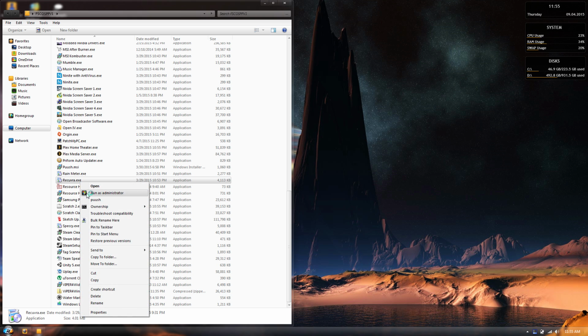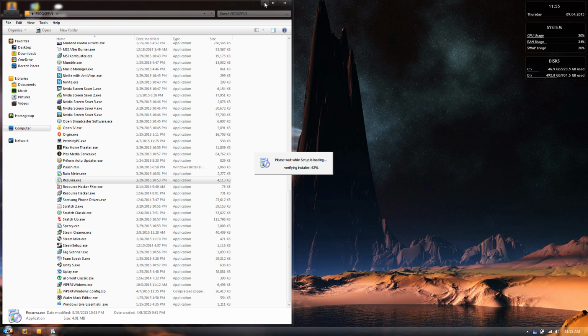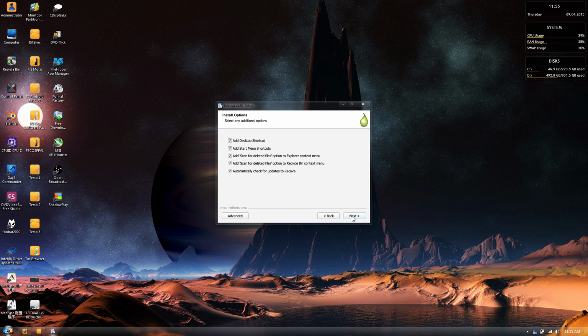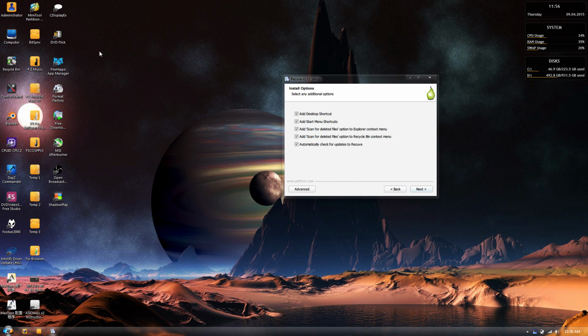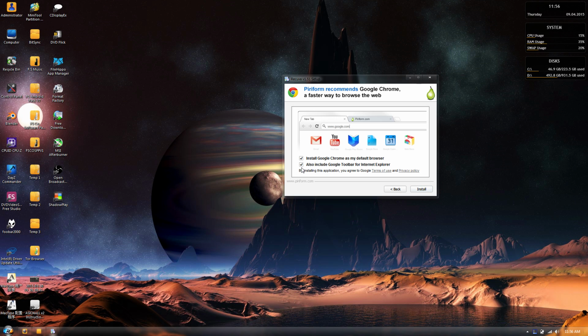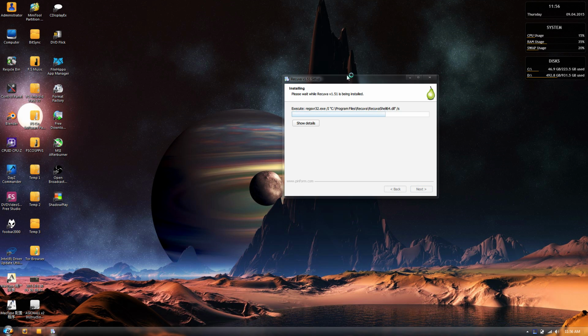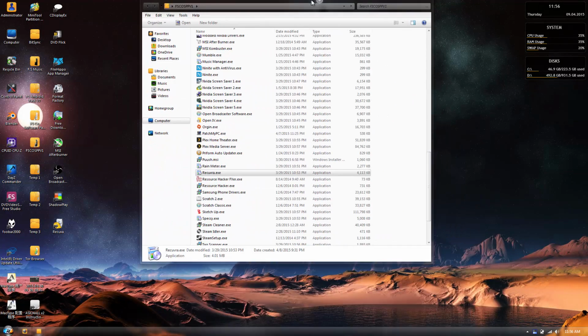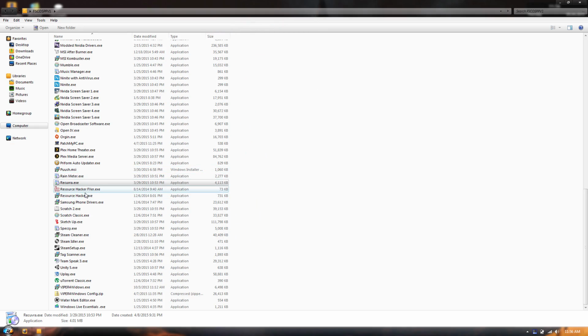Recuva, in case you've deleted something and emptied the recycle bin, you'll probably still be able to get it back, because the recycle bin doesn't delete securely. So you just scan your hard drive, find the old deleted clusters, and you can get your stuff. I'll install Chrome later. Yeah, it'll do that. It's fine. So there's this chance, even if you throw it in the recycle bin, because there's no secure erase.